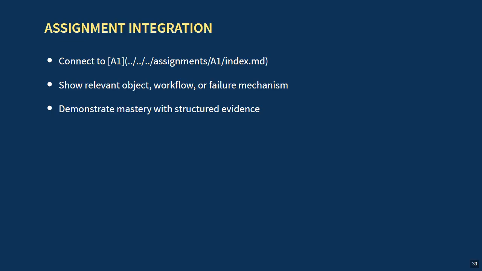This lecture aligns closely with Assignment 1. You are expected to integrate these concepts into your semester project. Demonstrate how the relevant object, workflow, event, failure, or recovery mechanism applies within your domain. Mastery will be shown through structured evidence, including logs, before and after behavior, and the creation of an integrity packet explaining your design choices.